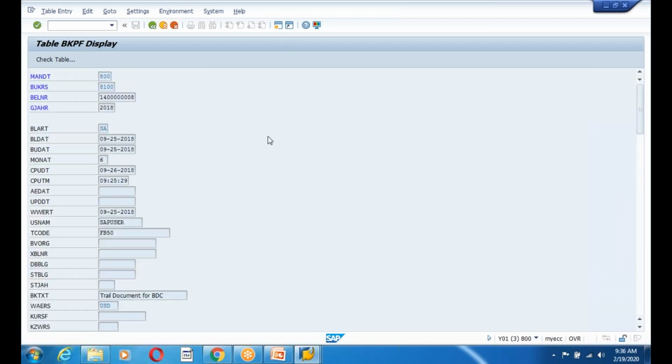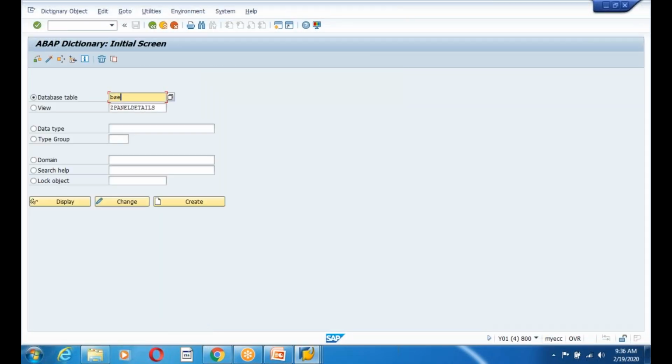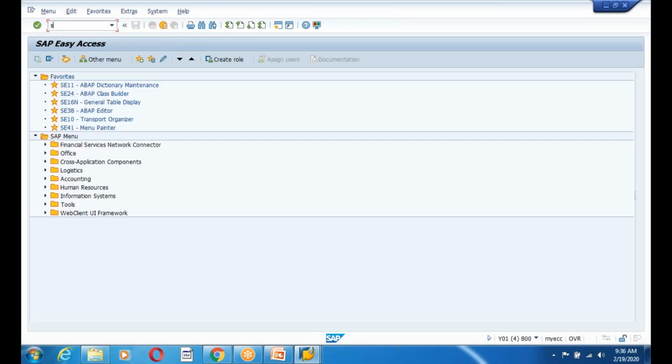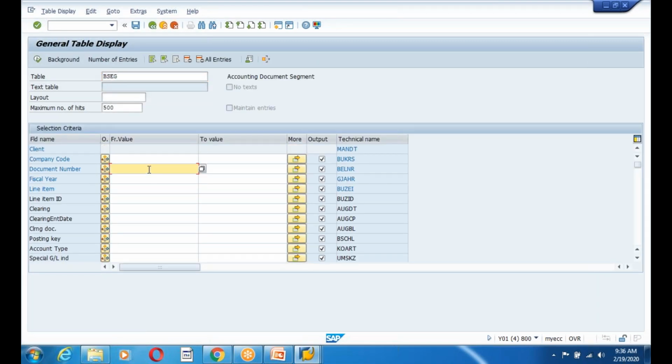If you want to see the item data, we'll go to SE11 and also go to BSEG. Maybe I don't go with SE11. I would like to see the difference here. SE16N, go to BSEG and put the document number 14, 1 2 3 4 5 6 7, and the year is also important, 2018, and execute.